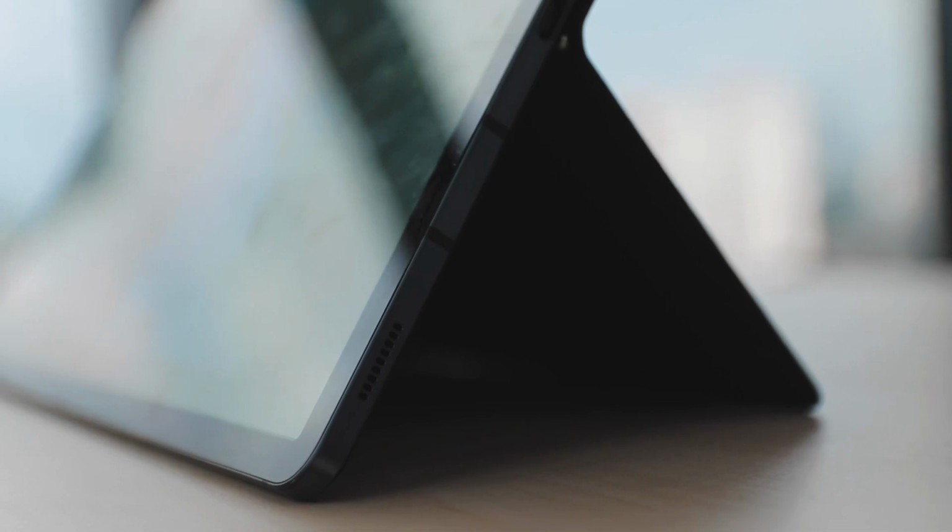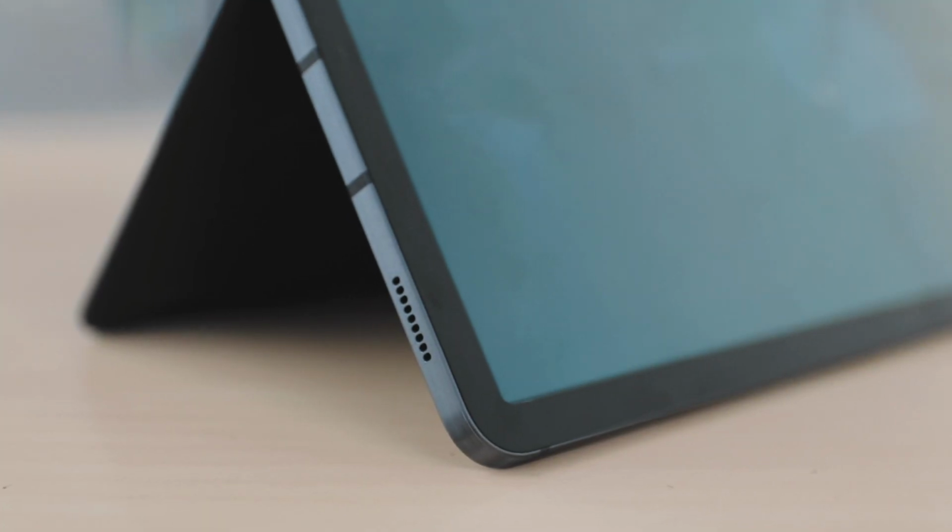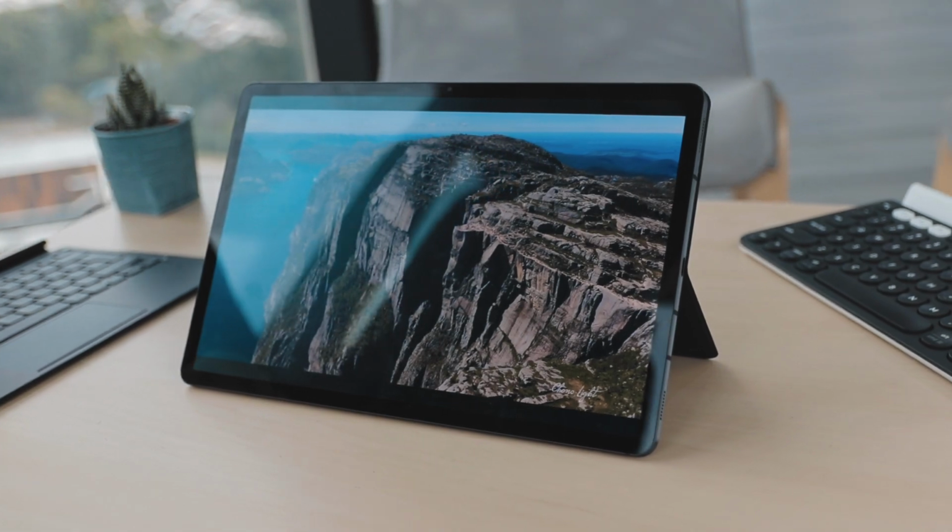Apart from that, you have the 4-speaker system arranged landscape-wise. So if you hold it in landscape mode, you've got 4 speakers, 2 on either side of the tablet, which gives you a full surround sound sort of effect. It is tuned by AKG and it is Dolby Atmos. I'm going to talk more about the audio quality a little bit later in the video. Lastly, you obviously have the power button and the volume up and down.